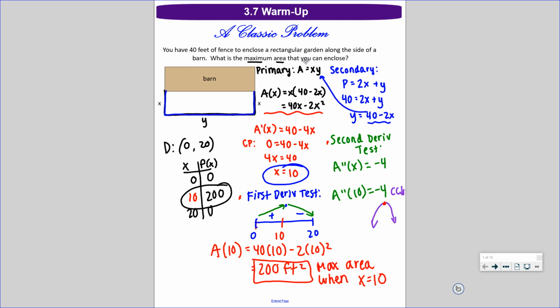Okay, so that's basically what we're going to do in 3.7. I'm just going to talk through that again if that was confusing. And we're going to do, obviously, a lot of problems. But basically, you're going to find your primary equation, the one you're trying to maximize, or sometimes it's minimized, depending on the application problem. Sometimes it's a geometry formula. Sometimes there are revenue and cost ones where we're given the equations. And then our second goal is to find another equation that relates the two variables. This is where it reminds me of related rates. Write the primary equation in terms of just x, or in one variable.